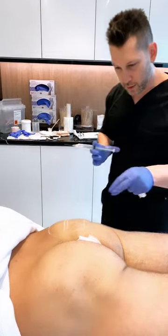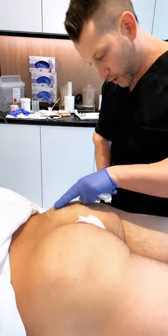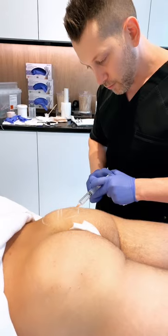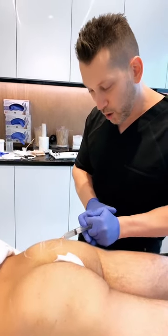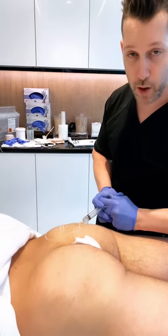Squeeze as hard as you can. Perfect. I just want to see the roundness. You guys can see there. Good, relax. We're going to keep building a little bit in this upper portion here. And that's it. Then we're going to wait a few months and see how it builds with this working out. So that is Sculptra non-surgical buttock augmentation.